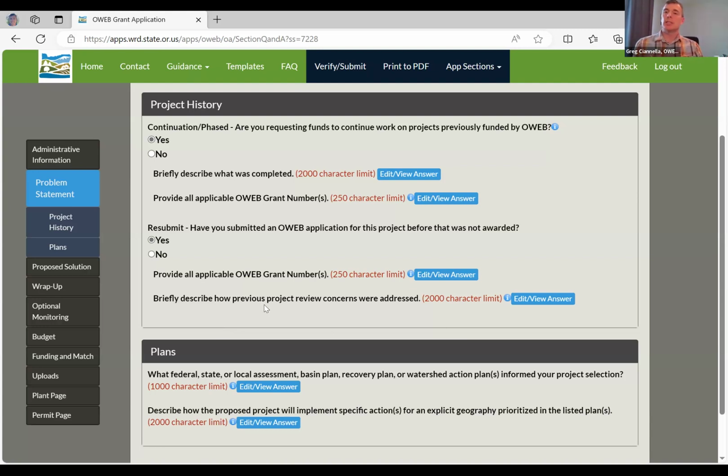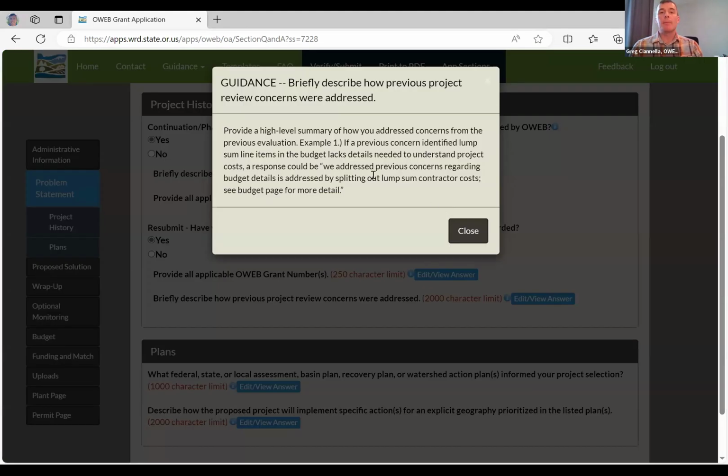Really, what this question is getting at is what changed and where in the application can I find it? Again, if you look at the I button, it's going to provide that high level summary of what was addressed and where in the application we can find it. And then there's an example of what will be considered an appropriate response to this question.